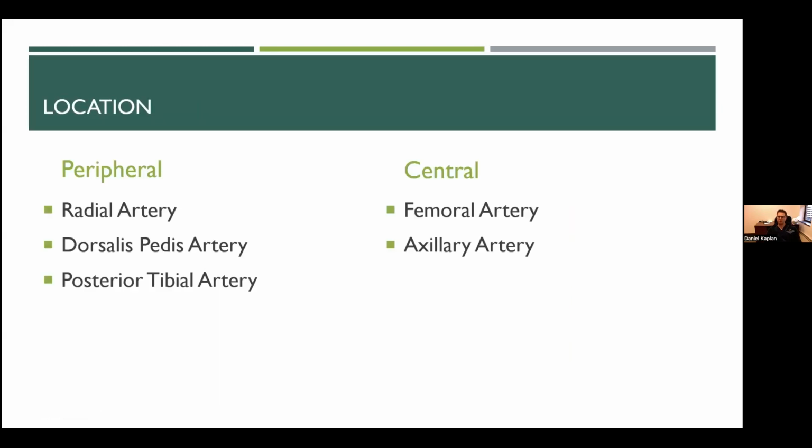So these are the typical most common locations that we think about putting in arterial lines. Most commonly is the radial artery. It's a nice and straight artery, pretty superficial, close to the skin. So often this is the most targeted artery, followed by, peripherally, you can also put in the dorsalis pedis or posterior tibial artery, which are both found in the foot. And those are really the 3 peripheral locations that we look at. Often your complication risk is less if you're going to go peripherally. So if the patient allows it, it's best to do this peripherally.